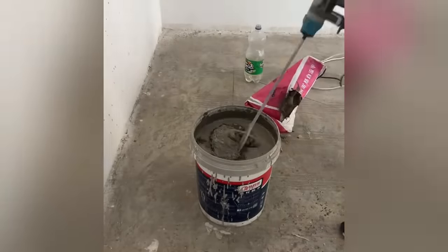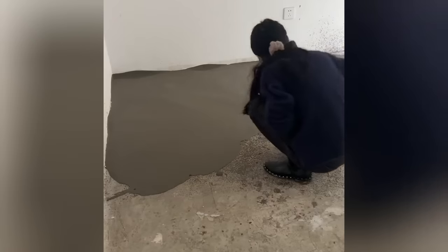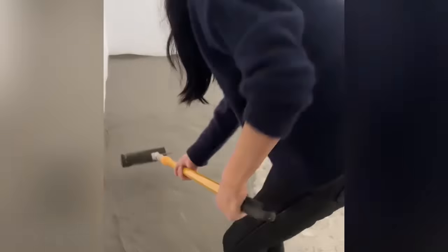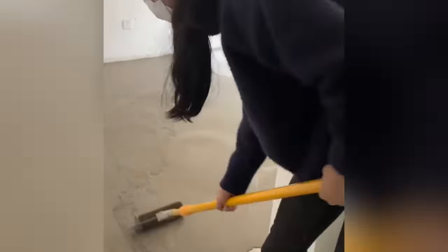I bought another brand of self-leveling compound locally. The first time went well. The second time I added the same amount of water. The self-leveling compound could not flow and could only be leveled manually. I had no choice but to add cement.